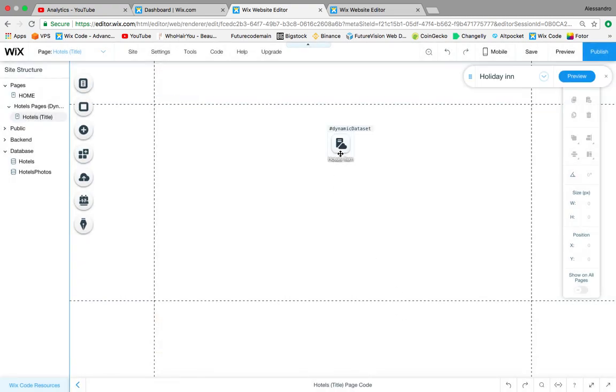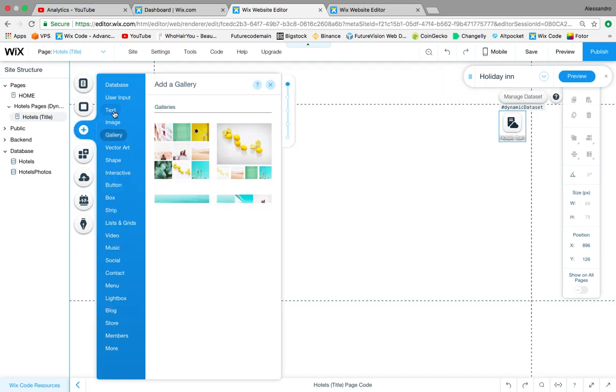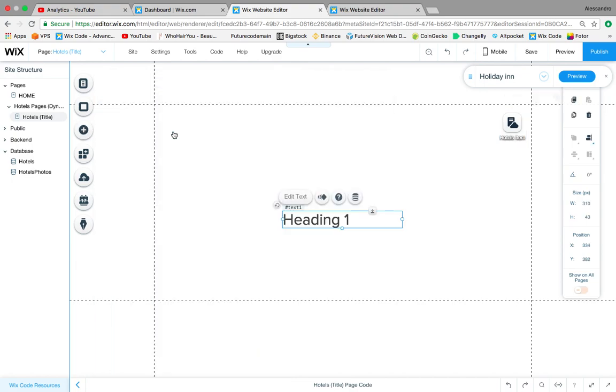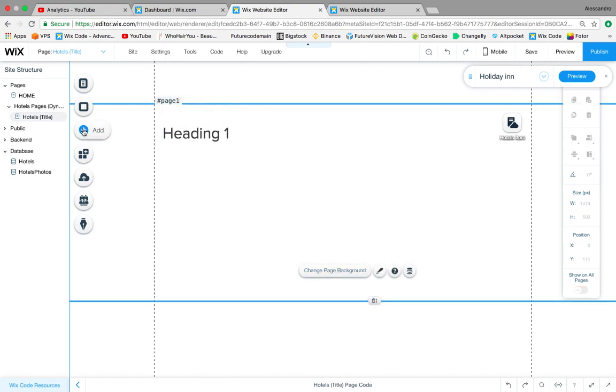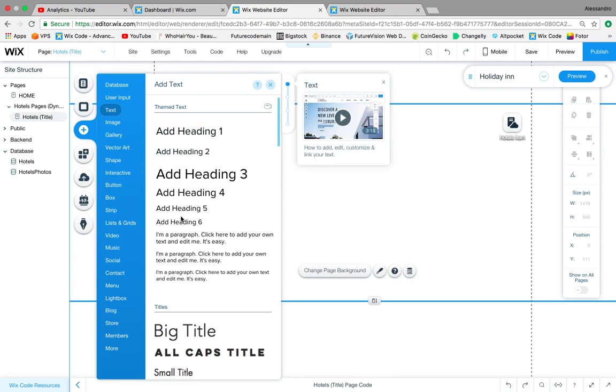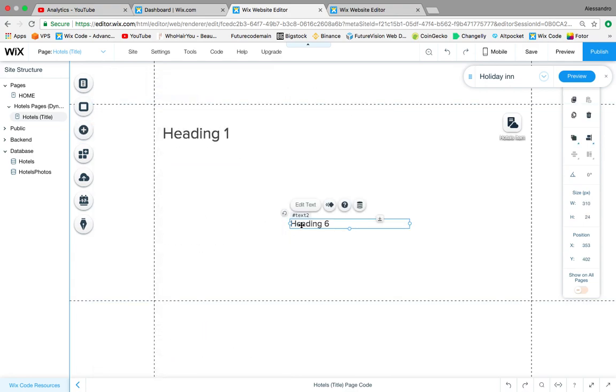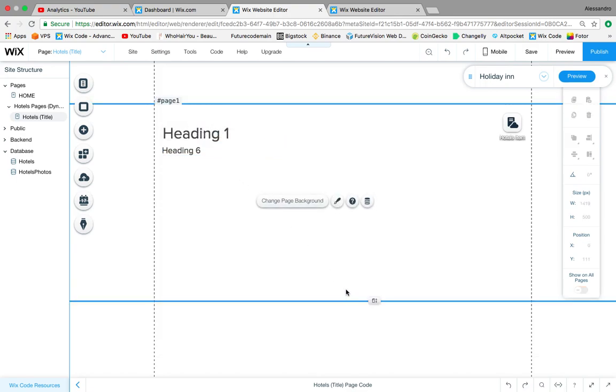Now let's add a text, and this text will be our hotel. Then let's add city, a smaller one.